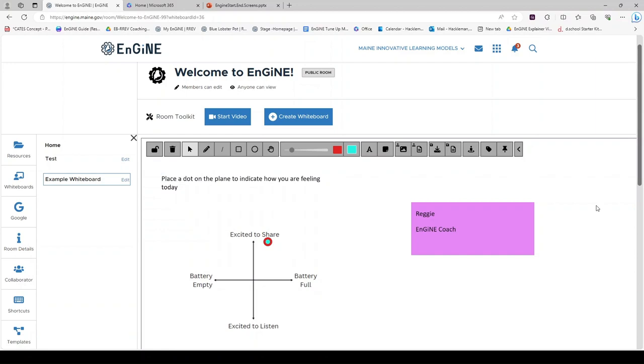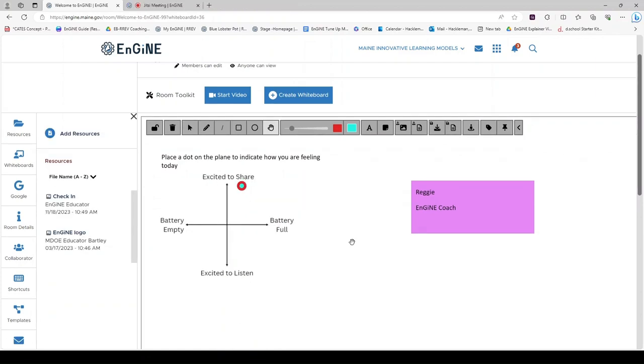If you would like to capture the work that has been done on the whiteboard, these are two options for you to save your whiteboard. This button will save it as an image, and this button will save it as a JSON. We hope this video has helped you learn some of the functionality of a collaborative whiteboard in CreatED. The whiteboard functionality is still under development. If you have feedback or suggestions, please use the email address on the final slide of this presentation.